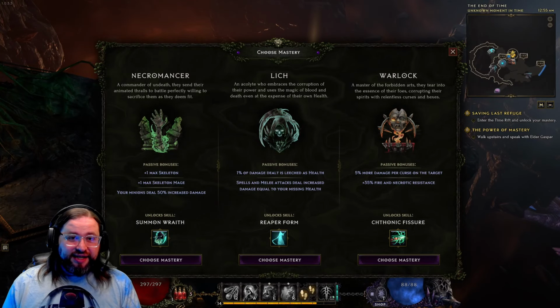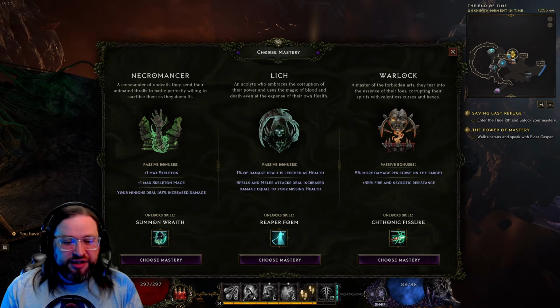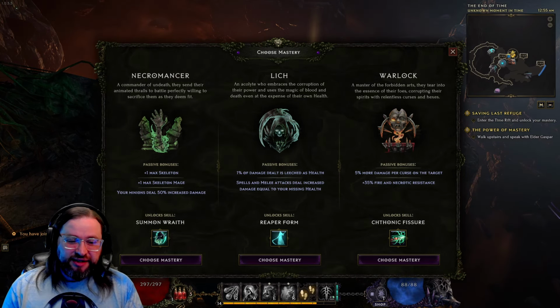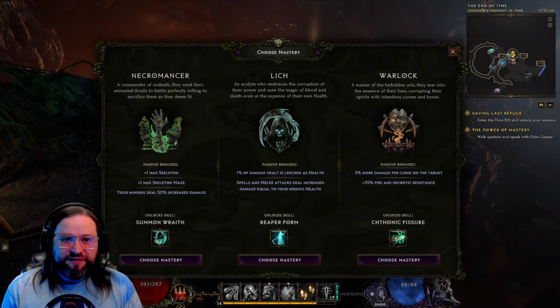Very exciting times. We get to pick our class now, our subclass, if you will, and we want to pay attention to the buffs that we're actually getting right now. We get +1 max skeleton mage, +1 max skeleton, and our minions deal a lot more damage. That's all very, very good stuff that we like to see.